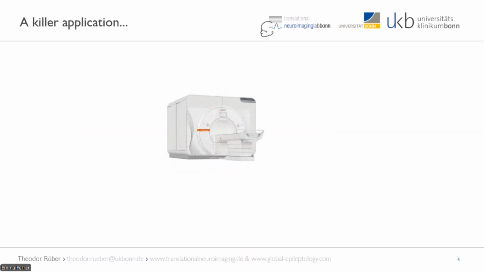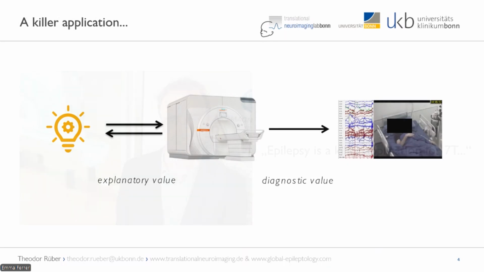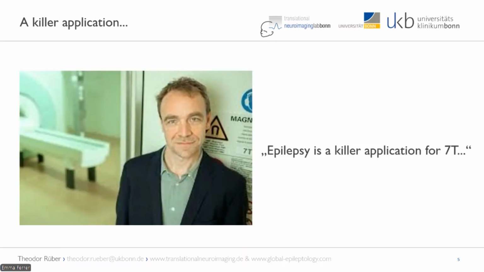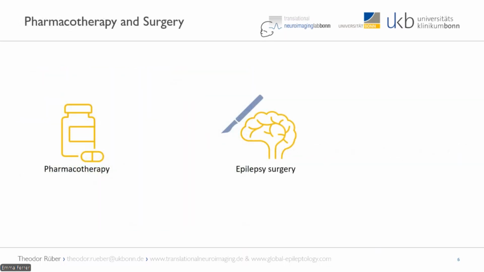And I think I found a few of these insights that I would like to share with you today. When Tony and I talked about this meeting, he always said that epilepsy is supposed to be a killer application for the ultra high fields. And hopefully I can show you now why this is the case. So in epilepsy, you have basically two ways to treat patients. One is by pharmacotherapy, so you give them drugs, and then 2/3 of them will be seizure-free. And the other way is, if that does not work, you can try to find a lesion and operate on these patients, if you know where the lesion is, of course.